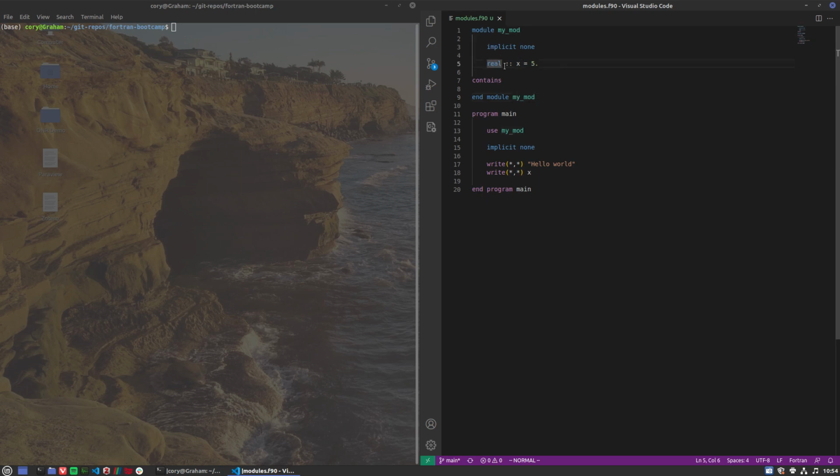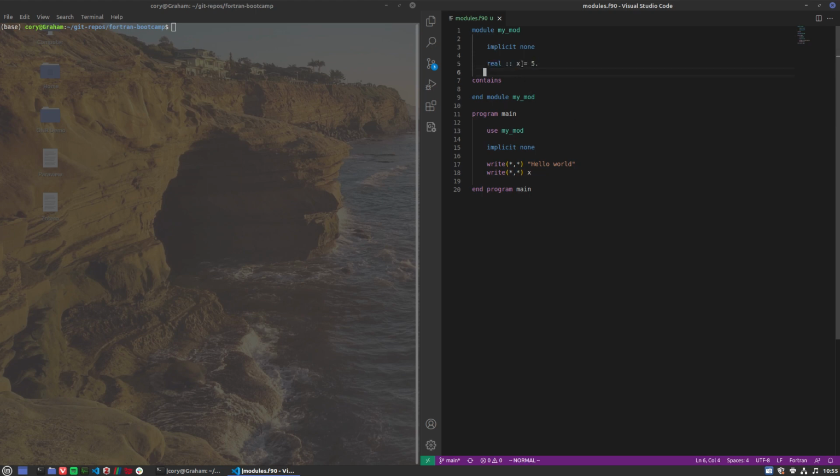Your types and your variables go up at the top, below implicit none, and then like we did with our program, any functions or subroutines we're declaring go below contains. So what this code is doing is program main is pulling in my mod, and then writing out this value for x. x is defined nowhere in main, but it is defined here in my mod.